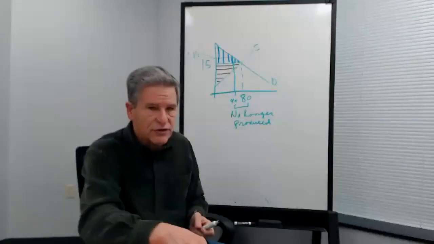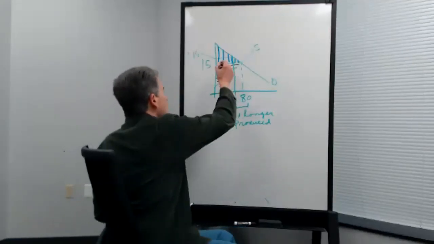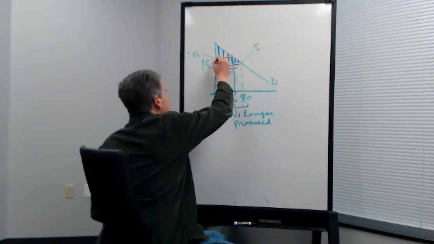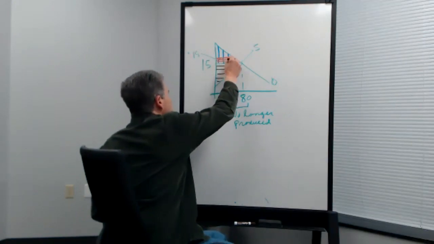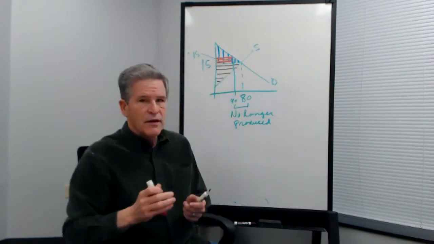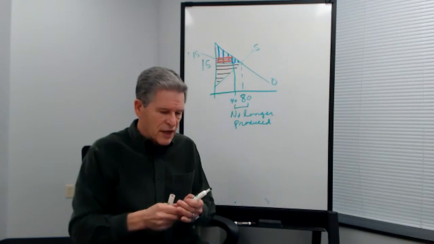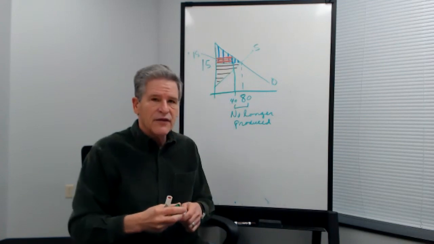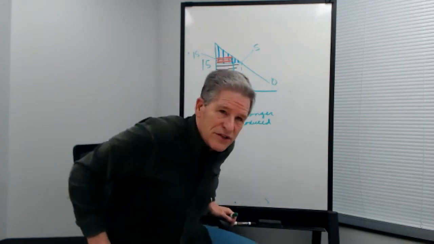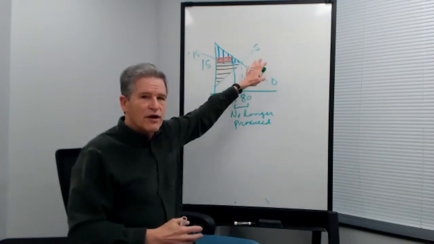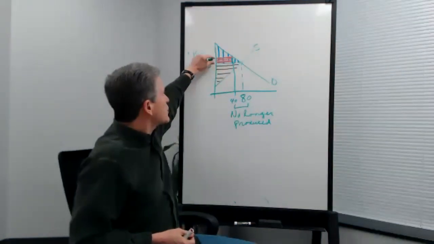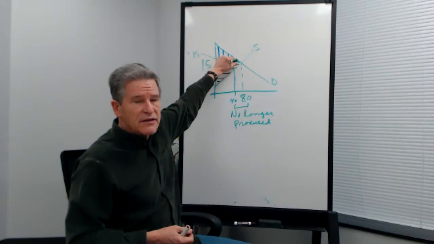So what's the extra they're making? The extra they're making on the 40 units they're continuing to sell is this red area. And they're taking it away from consumers. You say, can I give you any examples of a company that does that kind of thing? And the answer is Apple. They just introduced the iPhone 12. I don't know what it's selling for, but it is selling for a very high price. Okay? And that extra is they're extracting that from consumers.